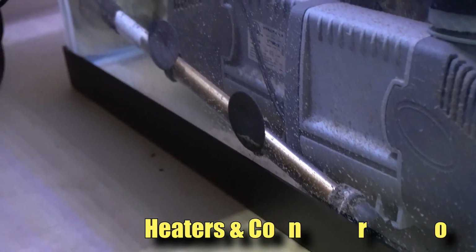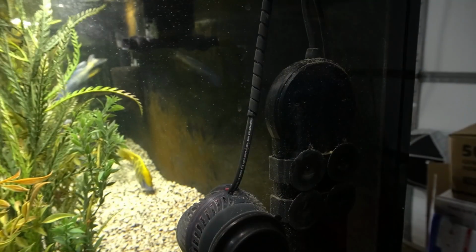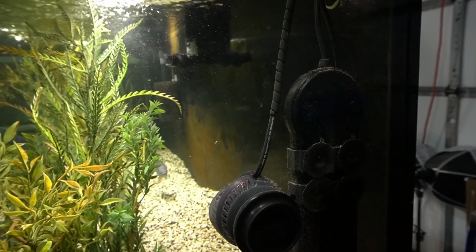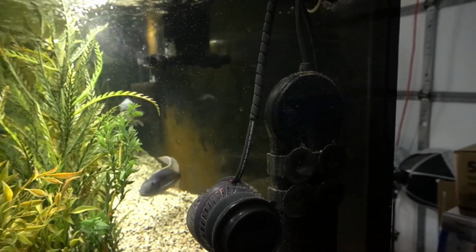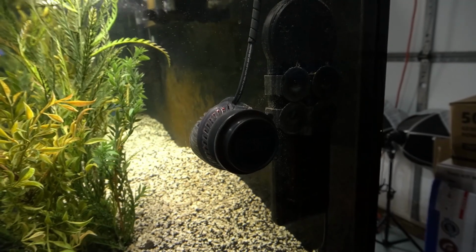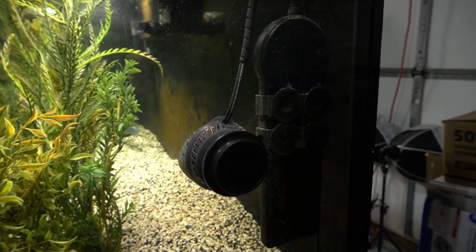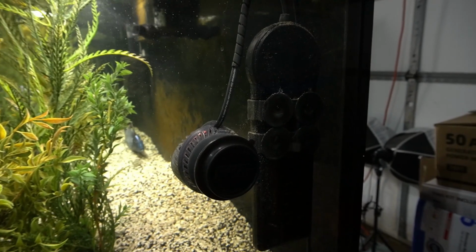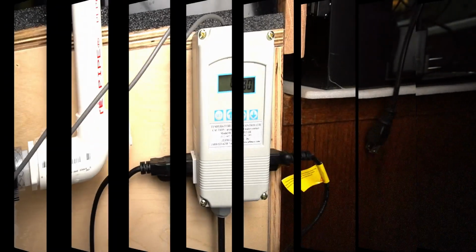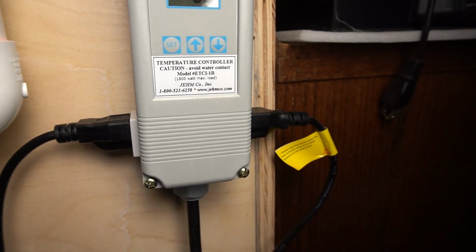Let's talk about heating inside the sump. There's a Hygger titanium heater in the sump. There's another big Hygger unit inside the aquarium. So I have a bit of a backup inside the tank. And these units are pretty hefty units, like 800 watts, 500 watts. So they provide a lot of heat. Even though they seldom seem to turn on, because I think the equipment between the pumps and the canister is producing so much heat that it keeps the aquarium right around 78.4 degrees.